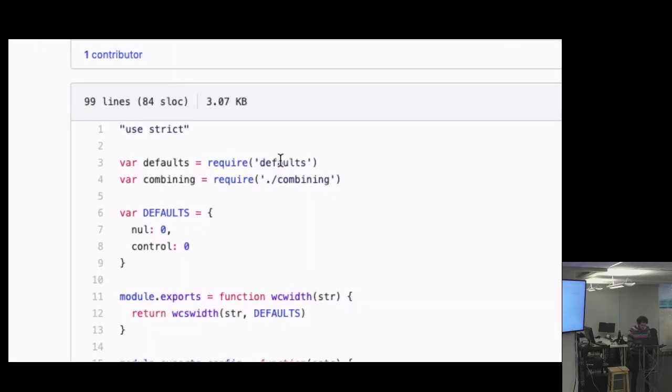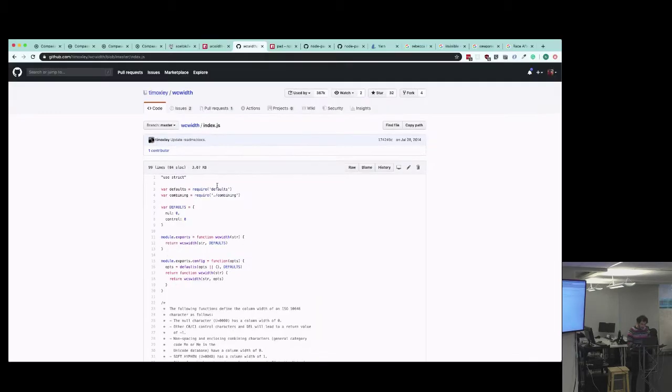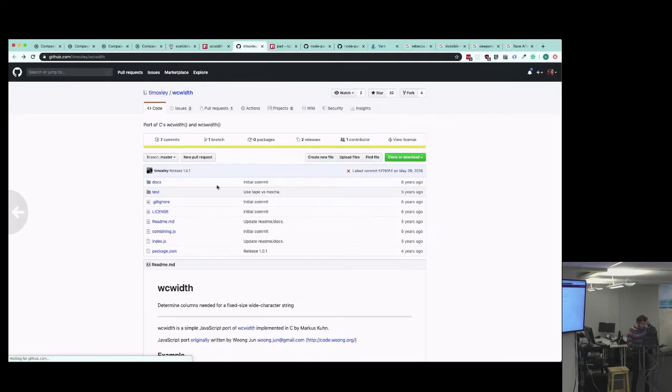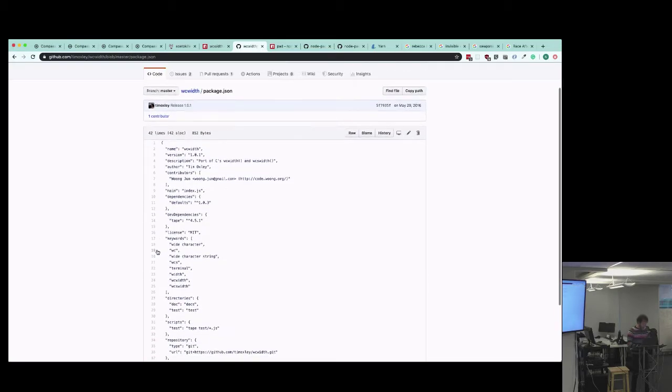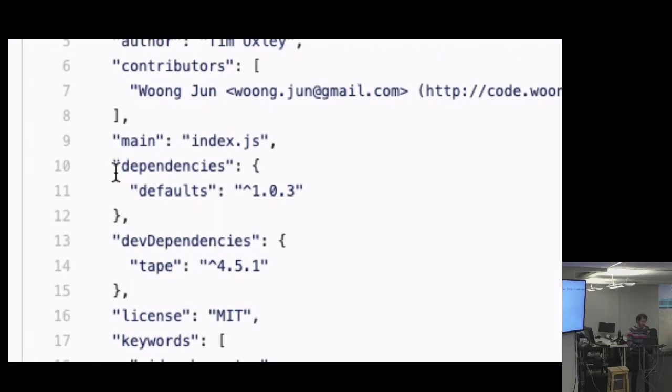Required defaults. Oh man, look, what's defaults? I'm going to go over to, there is a file called package.json that you've started exploring, right? Like I said, today, this isn't a tutorial. We're kind of diving a bit deeper into what you've already seen. The dependencies part of package.json points to defaults. I'm going to grab this.